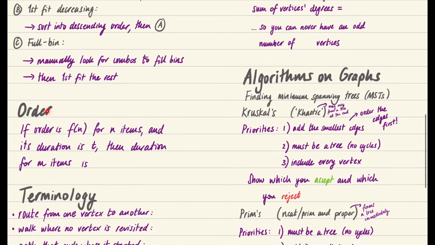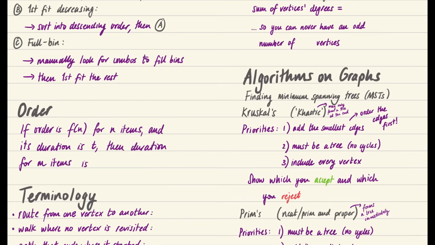Now, order is a very small part that's brought up in the first part of chapter 1. Order is about ways you might have to work out order. It's about how many comparisons you might need to do, that kind of stuff. If the order is a function of n, it might be quadratic, it might be logarithmic, it might be linear.